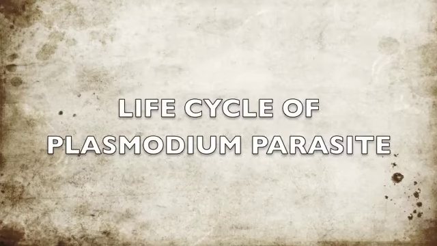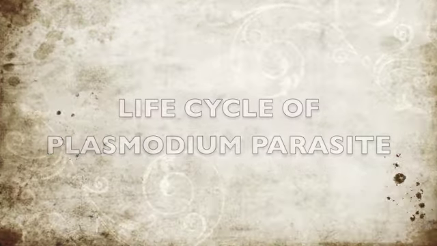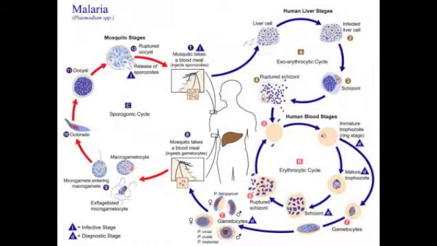Hey Lena, so Katie told me you're dealing with some health issues, and that you think you might have malaria. I just happen to be an expert in the area, so I want to run you through the life cycle of the disease to let you know more about it. So here we go. There are 3 main parts to the Plasmodium life cycle. One part occurs in the female Anopheles mosquito, and 2 parts occur in the human body. At this point, we're going to focus on the cycle in the human body. The 2 parts in the human body are the exoerythrocytic cycle and the erythrocytic cycle.